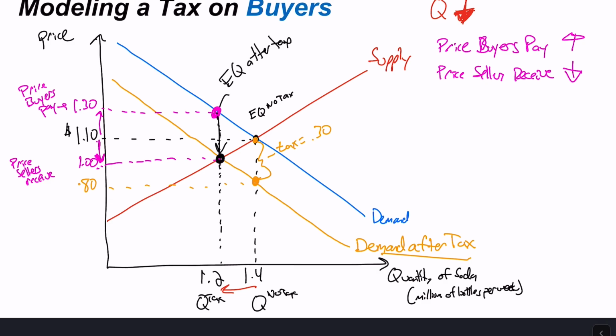And so we can already see that the actual economic burden is going to be shared between these two sides. Buyers have to pay higher prices by 20 cents. Sellers get to keep 10 cents lower. That's not good for their profits. And so that 30 cents will be shared between the buyers and the sellers here. Okay, so that's going to be the effects that I want you to get off of this graph: what's going on with quantities and prices after the tax.